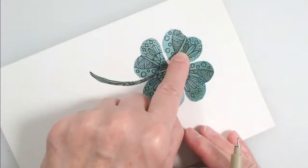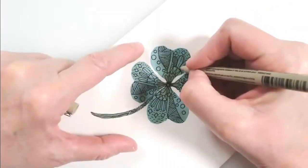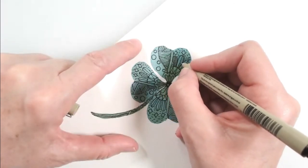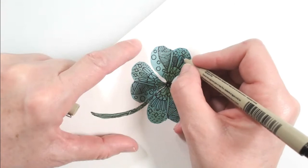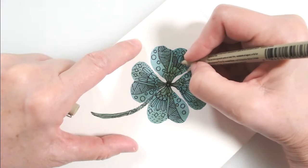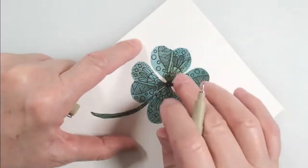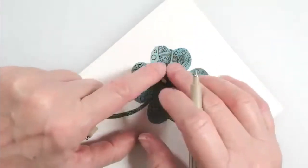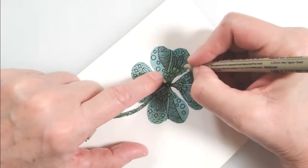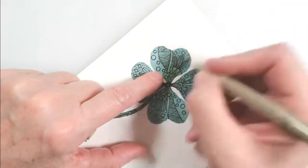I'm just going to keep an eye on our time. We're good. We've got plenty of time. We might even be able to finish this. There are some details that you'll want to do probably after, but you can get most of this done today in one session. I'm kind of going a little fast, and I think what I'll do from now on is I'm going to just work on one section just to show you what I would do. I won't go through all 4 because then we'll be here for another hour.